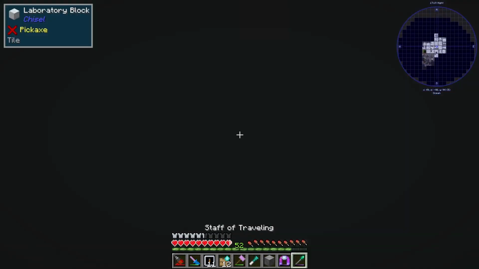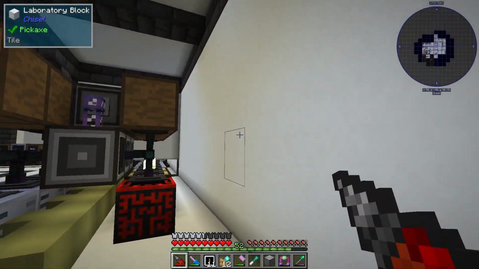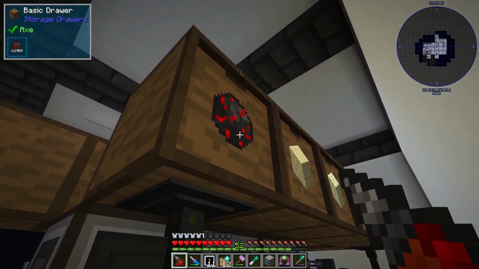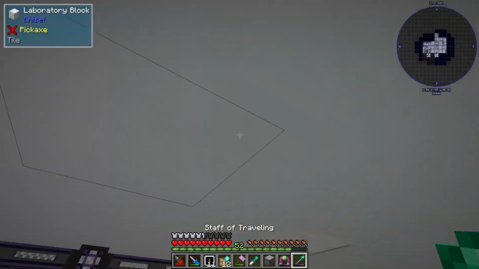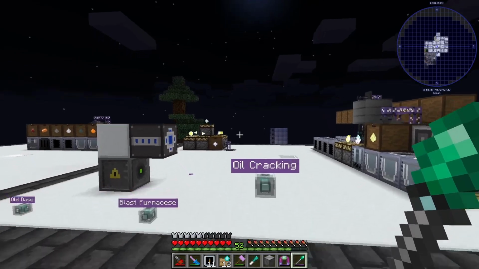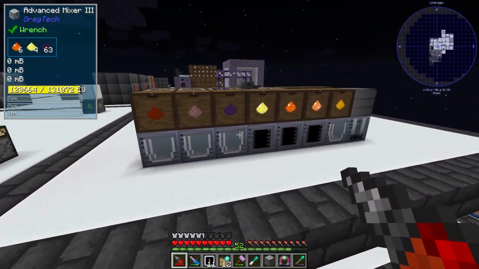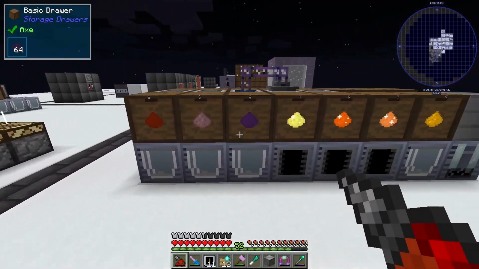The red coal you need to be careful with filtering. You need to pick up one from the setup you have, because the one in NEI doesn't have the same NBT data as the one that is getting made, so you need to use one of those when filtering.